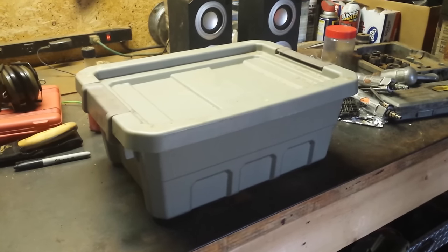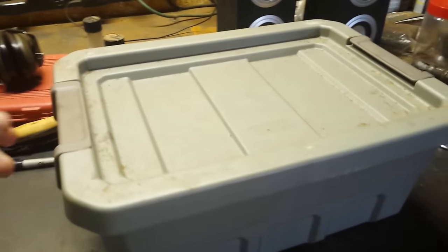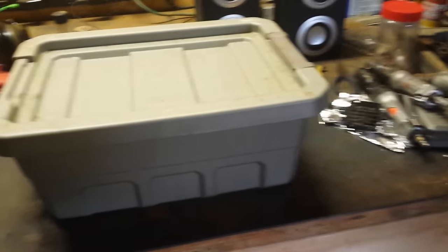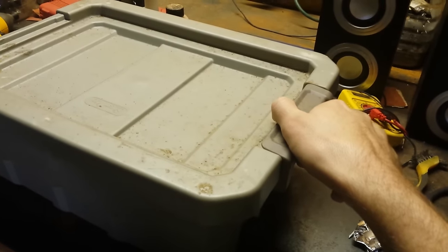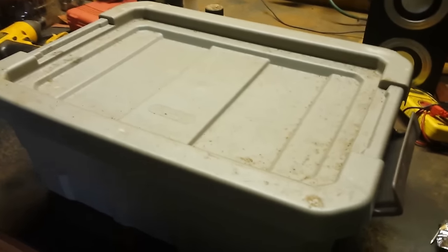What's up guys, this is can't drive 16, and today I'm going to be showing you how to sharpen your files without using acid. If you're like me, you did not know that your files could even be sharpened. What people suggest doing is taking acid that you can get from a hardware store like Lowe's — it takes about 15 minutes or so and it eats away and sharpens your files. I did not know that was a thing, but you can do that.